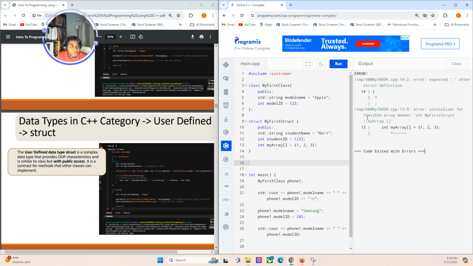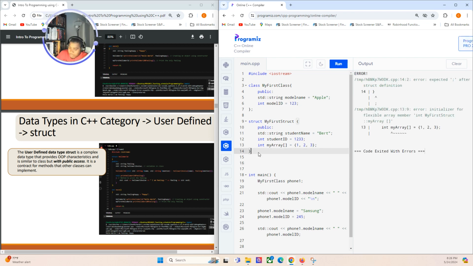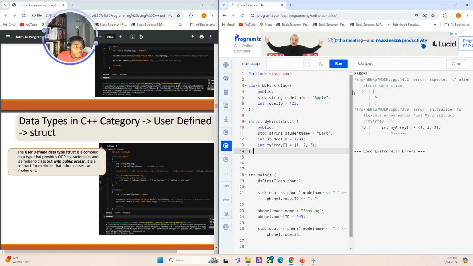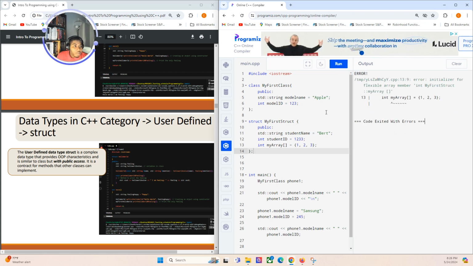Let's run here. Oh, we need a semicolon here. Int my array, flexible array initializer. So you have to tell it the number of values, 3 values there. In C++, you have to tell the array the number of values you need.